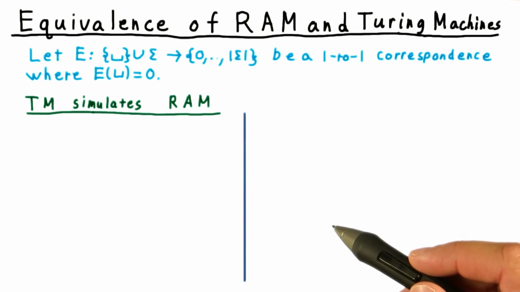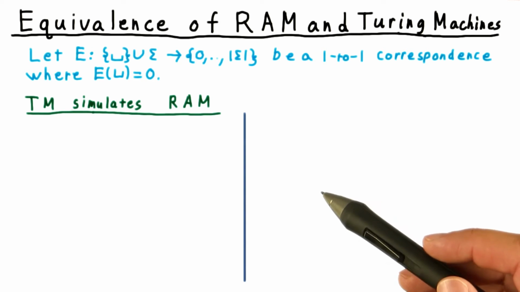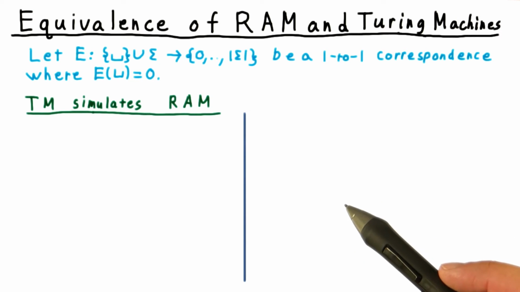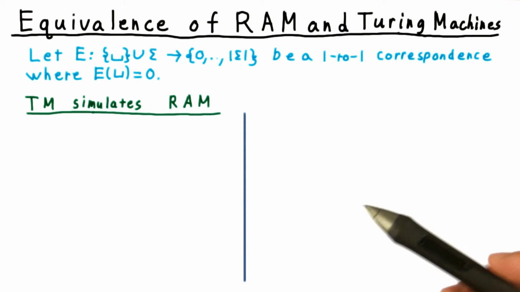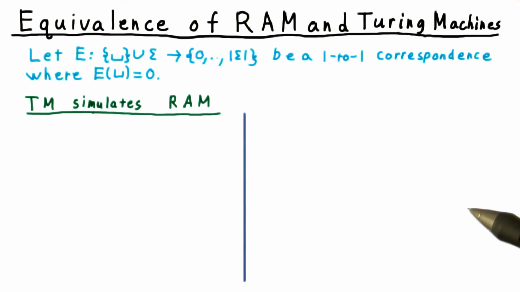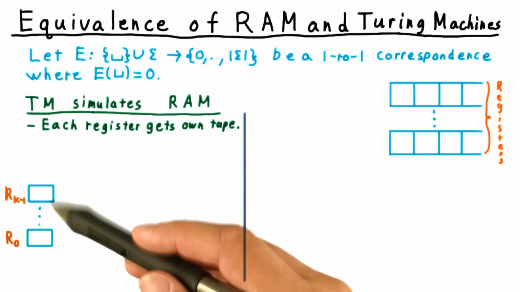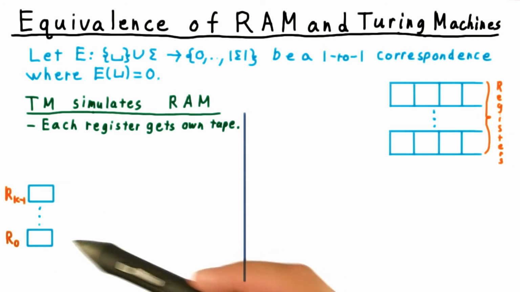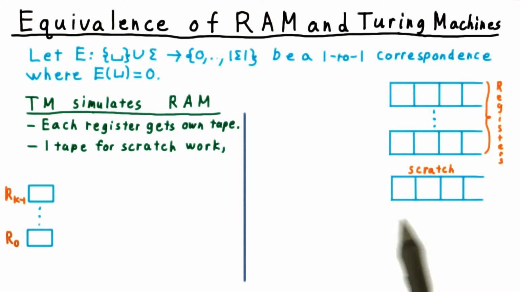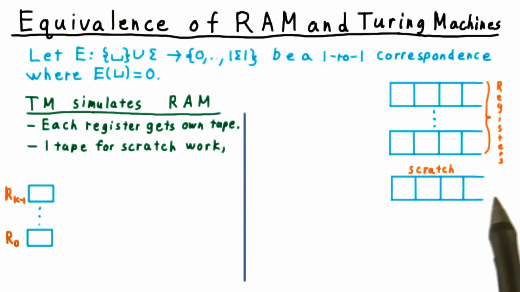Now we argue the other way, that a traditional Turing machine can simulate a RAM. Actually, we'll create a multi-tape machine that implements a RAM, since that's a little easier to conceptualize. Of course, anything that can be done on a multi-tape machine can be done with a single tape, as we've already seen. We will have one tape per register, and each tape will represent the number stored in the corresponding register.